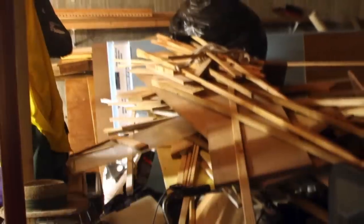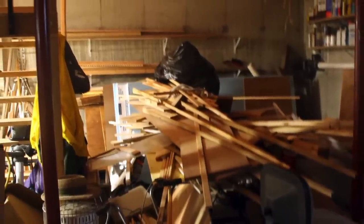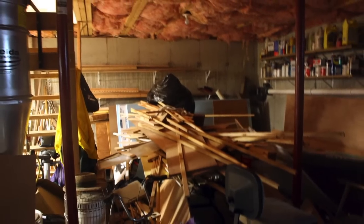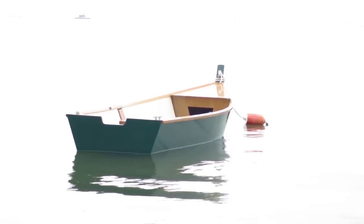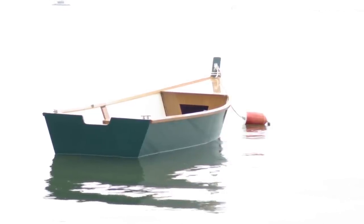I built it first, roughly, in styrofoam sheets — the kind you use for insulation — until we got the look of the boat we wanted. Then we just took it apart and made templates out of the styrofoam and built it in marine mahogany plywood, oak, and mahogany lumber. We didn't have to steam anything. All the dimensions of the lumber were such that we could bend the oak for the rails or the gunnels — we didn't have to steam it. Rather than steaming, we would laminate it: cut it into thin enough strips that they'd bend easily around the marine plywood, then screw and glue it together.